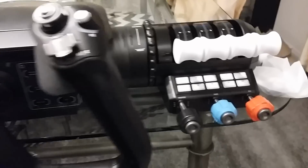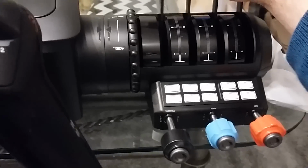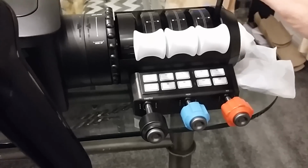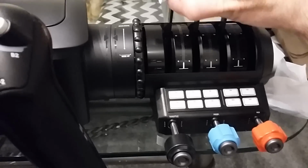And I've actually joined the throttle. It just slots into the side there of the yoke. And it comes with a couple of leads that you connect to your PC or Xbox. I'll try it on the Xbox first. Gotta say, that one feels a bit loose. Now I've got to read the manual to see if I can tighten or adjust the tensions of them.